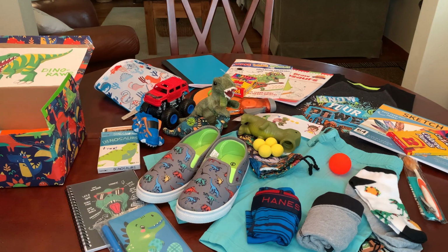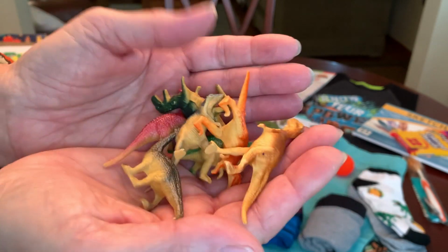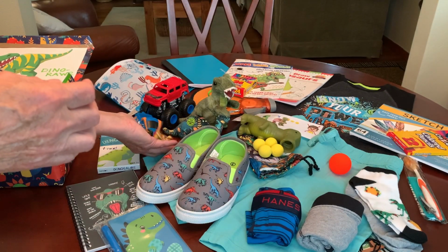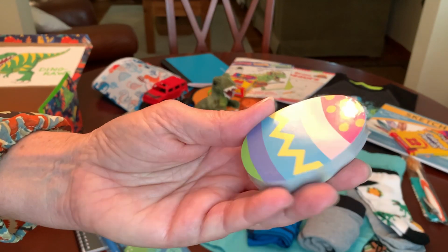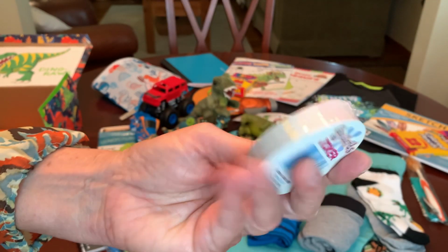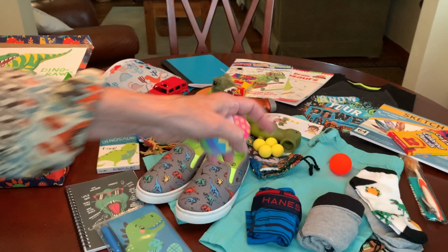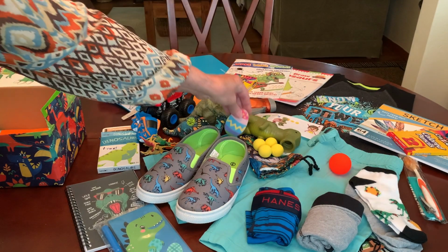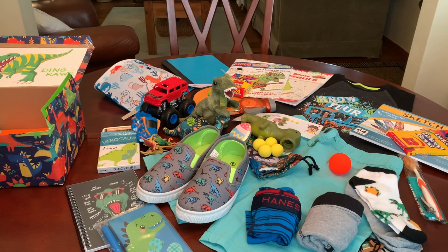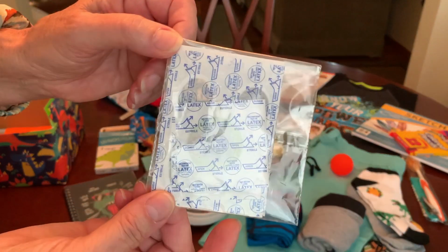He's got 6 mini dinosaur figures. Those are all from Melanie Lewis. He's got a mini deck of cards shaped like an egg, maybe a dinosaur egg. And these were sent to me by the same sweet viewer who sent me the ball popper and the taco socks. He's got an assortment of Tech Deck Band-Aids sent by Joan.